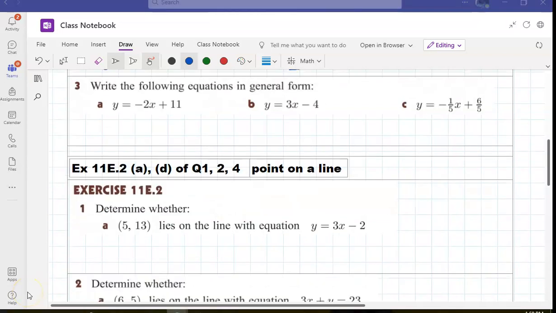General form? So this one, we want to get x's and y's on the same side. So pop 2x plus y. Now, your textbook likes everything on one side. I like it like this. I like it like that. What are you asking, JP? Yes. So we want to put our... That's fine. You ask. I love that you ask questions. Okay, what about B?